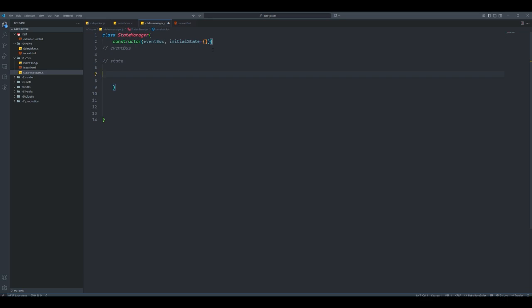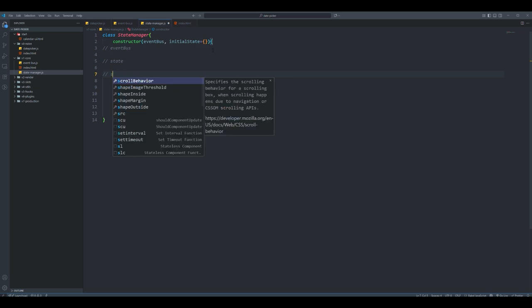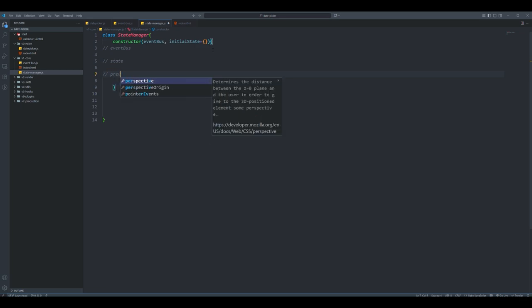And then we will add previous state. Now why will we need previous state? To compare the values: if the new value is different, only then will we re-render the date picker.